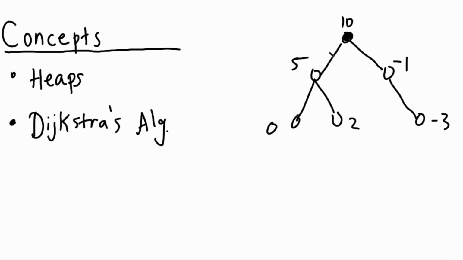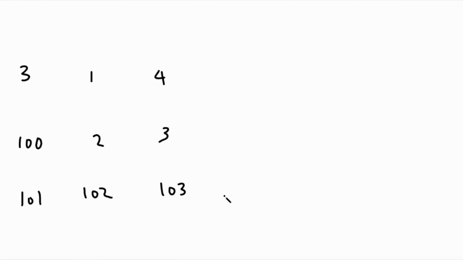And Dijkstra's algorithm is an algorithm that finds you the shortest path within a graph. And it does this with BFS, where you basically expand from one node to its adjacent neighbors, trying to find the path with the lowest cost. And we'll see this in action with the following example.